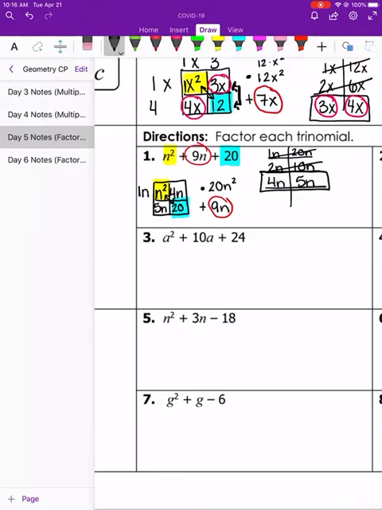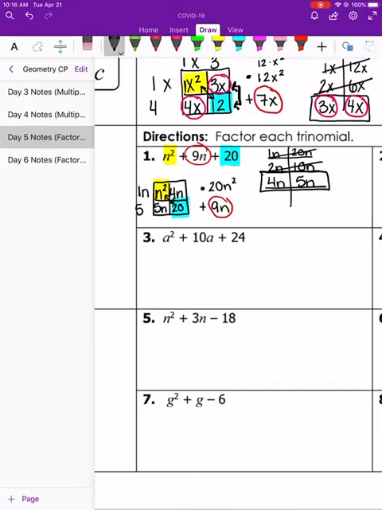Okay. Then I'm going to go down to my second row, so 5n and 20. So 5n and 20, I have a 5 and I have a 20. So I know I can take a 5 out of a 5. Can I take a 5 out of a 20? Does 5 go into 20 evenly? It does. So I can take a 5 out. And then I need to see if I can take an n out. So I have an n in my first box, but I don't have an n in my second box. So I cannot take out an n.